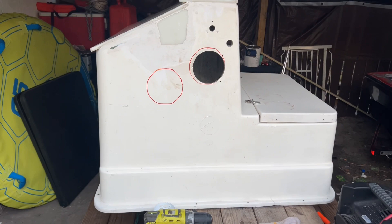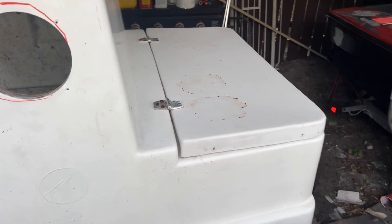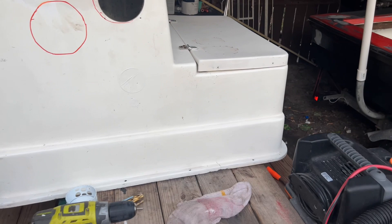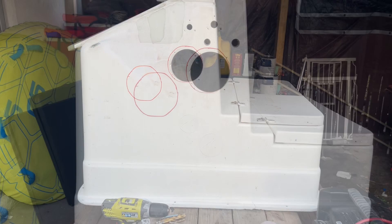I will be throwing a coat of top coat paint on the sides - as you can see up there it came off. I will not be painting the seat areas because I do plan on getting cushions for them. If I have enough paint I'll paint it, but I don't think I'll have enough so it's going to stay bare for now - but all the sides are going to get it and that should be good. Now let's throw you on a time lapse and start cutting these holes.